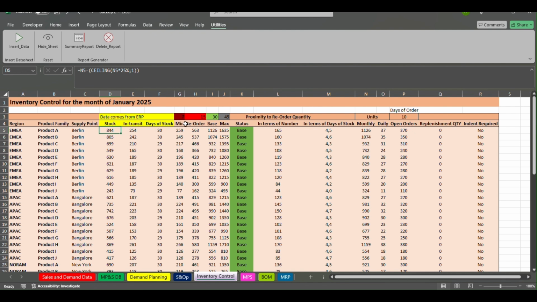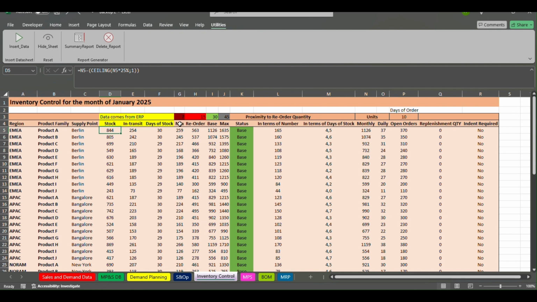So next, for the inventory control, we have the minimum stock that we can have as a week's stock, that is 7 days of stock in the supply point. The reorder point is 15 days of stock. The base quantity is going to be 30 days and maximum 45 days.